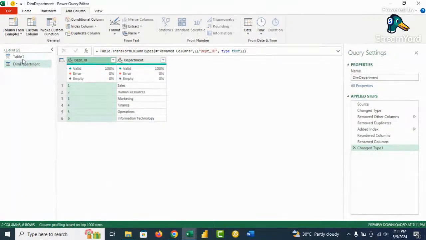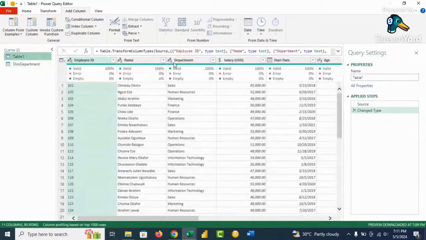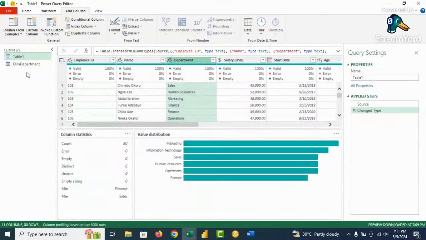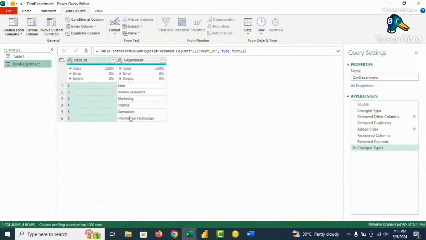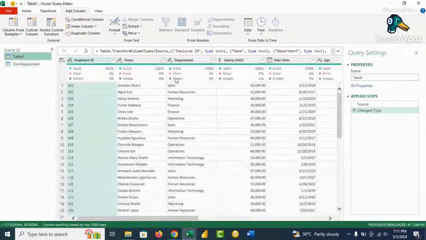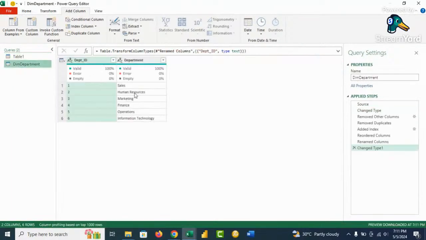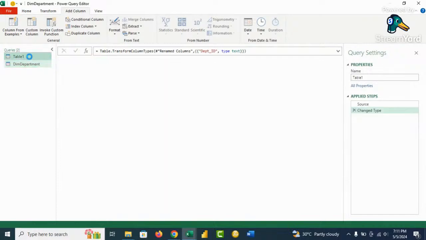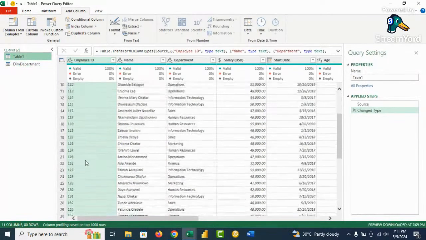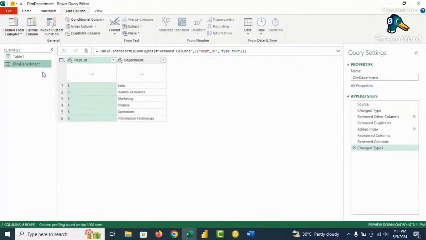You can see that this entire department column, we have reduced it to just these 6. So whenever we want to call department in our analysis, we call department from here. The difference is this table will refresh only 6 rows. This other table will refresh 80 rows. In terms of speed, it's faster now because you have the items broken into smaller parts.